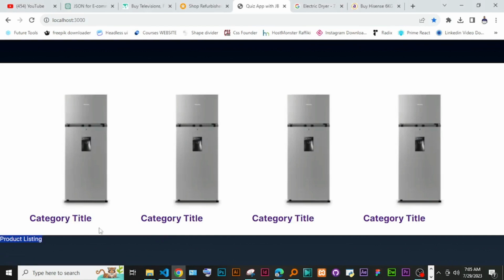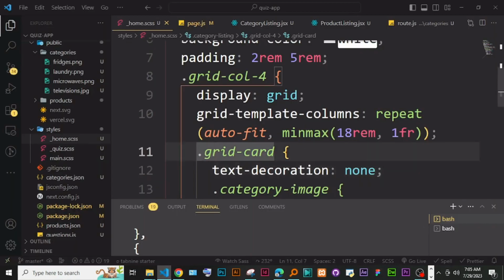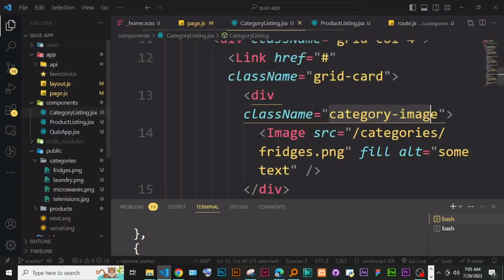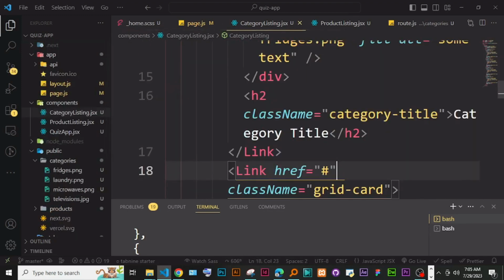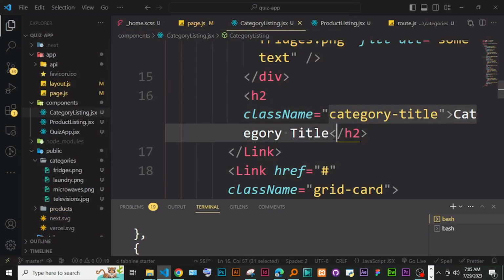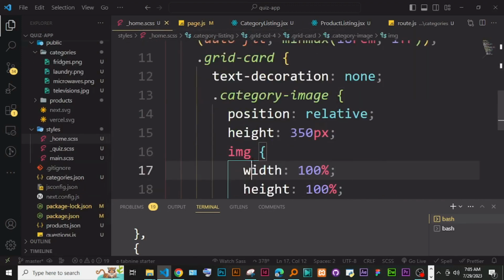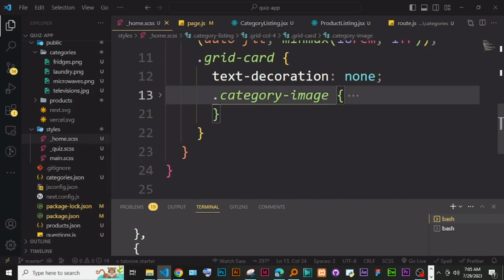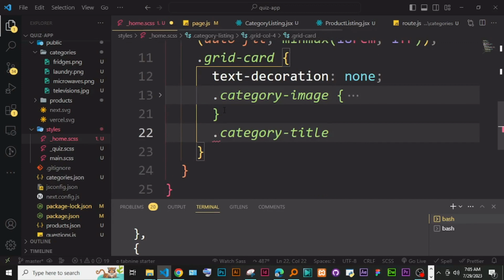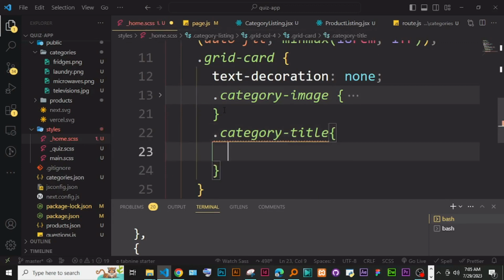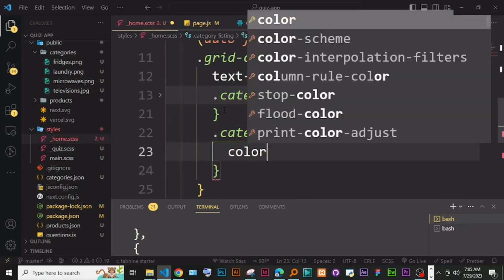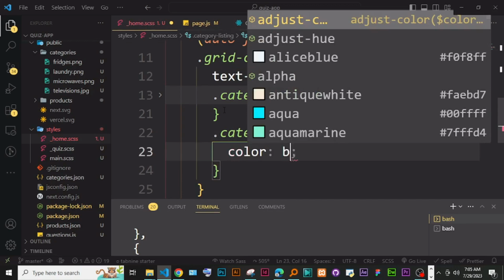Next, what we can work on is making the H2, that is the category title, centered. So category title is this one. We'll just target it here, Control C. Go to this category image, and then inside the grid card we also have this category title. And this category title, you can give it a color of maybe black.